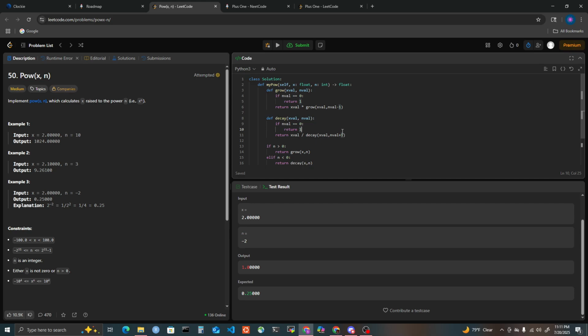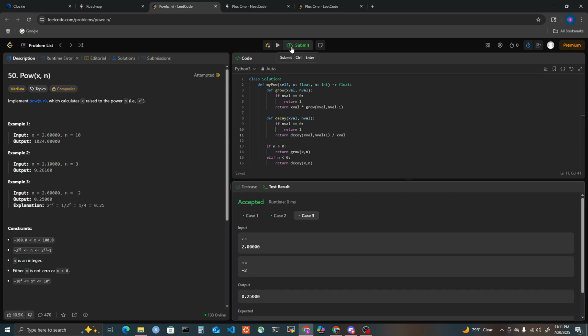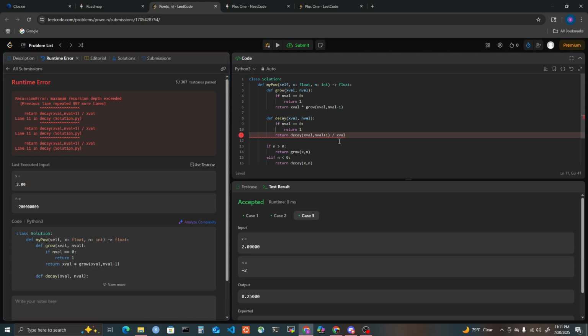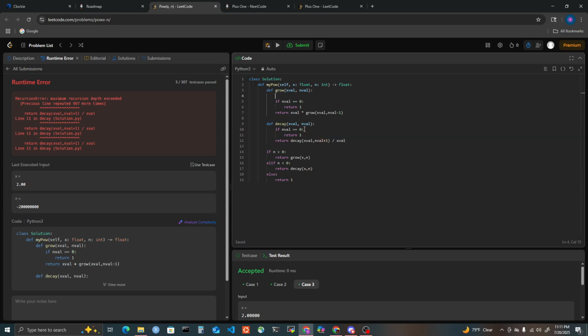It looks like maybe I need to return it the other way around. Maybe I do that. Okay, there you go. Yeah, I had that wrong. I was wondering what was the catch. Oh, maximum recursion. Why? That is why. Holy. Okay, so they don't want us using recursion. Alright, okay, fine. That's fine. Just use a while loop.